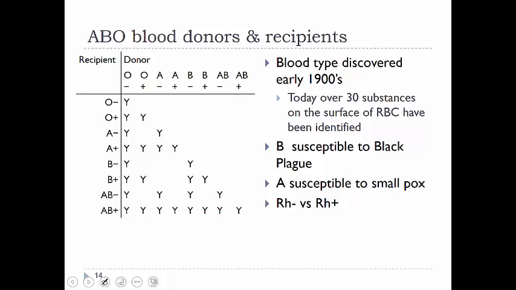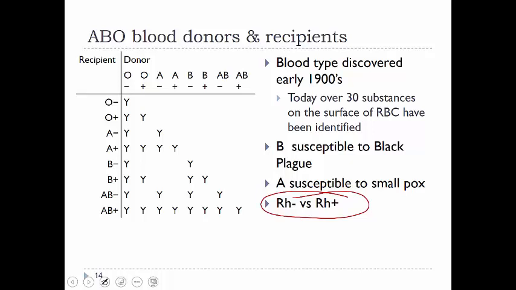And then to further add in, we have our Rh factor. So we have our Rh plus and minus. That's where the doctor tells you you have O positive, B negative, etc. That's a second name on the outside of the cell, and it is another part that is important. Now, there are over 30 substances or molecules on the surface of red blood cells. The combination of these would give multiple different blood types.